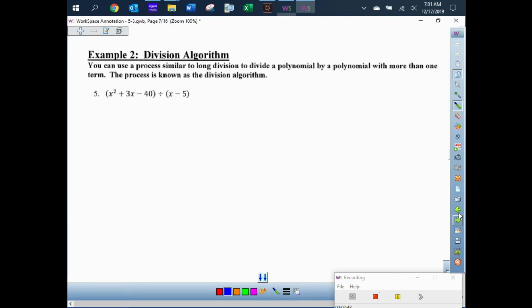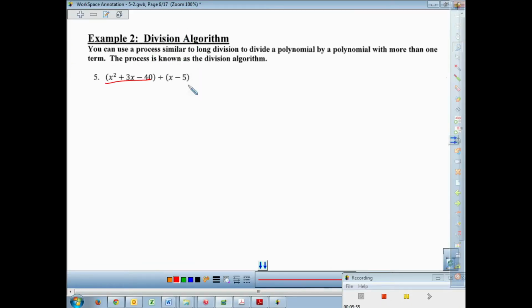So when we go to this problem here, because we're dividing by a binomial this time and not a monomial, we'll have to do that with some long division. But first we got to crawl before we can walk. So here's how we'll set it up. We will say x minus 5 is what we're dividing by, and then we put this division symbol. It's not a radical, it's a division symbol. And then x squared plus 3x minus 40 goes underneath there.